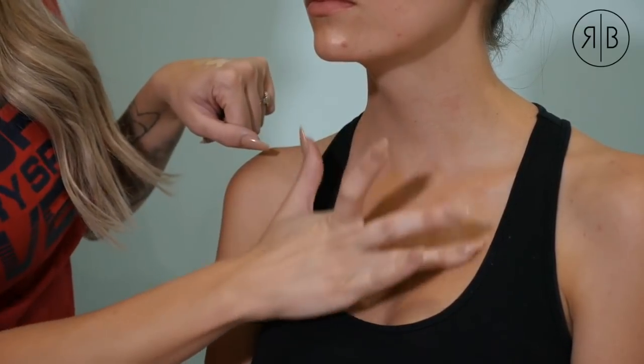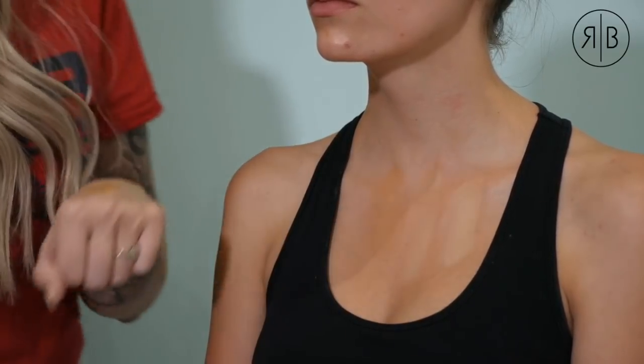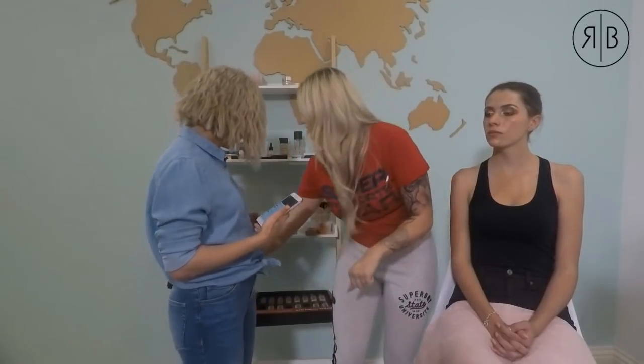Also consider that you might be a different color in winter versus summer — if you self-tan, you're constantly changing shade. A nice tip is to invest in some lightening drops — Body Shop has amazing lightening drops you can mix with your darkest foundation to make it lighter without interfering with coverage. You just add a little bit to the foundation on your hand.